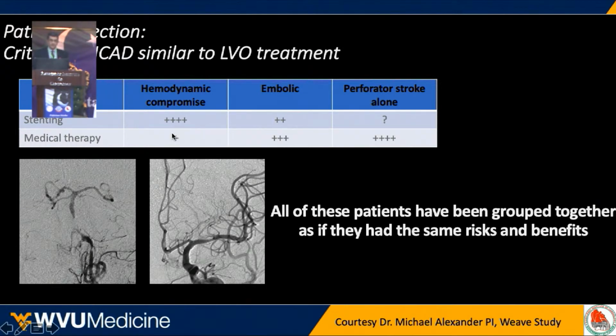Medical therapy, hemodynamic, especially important for embolic disease to prevent distal emboli, and the medical therapy in this case is again antiplatelet therapy, typically aspirin, clopidogrel. But if you look at the heterogeneity, this patient and a minor M1 occlusion in these trials were grouped together, which probably causes some of the reasons why these trials don't show benefit. Now, this patient with possibly labile symptoms is not going to do well with medical management alone.